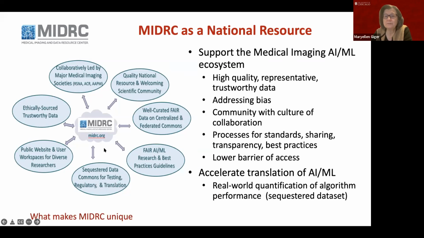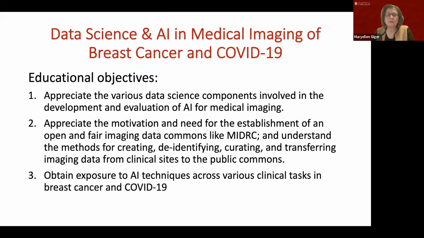And because we're open, we want to lower the barrier of access so everyone out there can work on developing. We show here the various benefits. A big one is accelerating the translation. We just don't want it to be a database. We don't want it to be algorithms. We want to also translate. And with our sequestered data set, we're able to do real world quantification of algorithm performance. So I hope I have addressed these educational objectives. I know we started a little early, so I will end a little early.